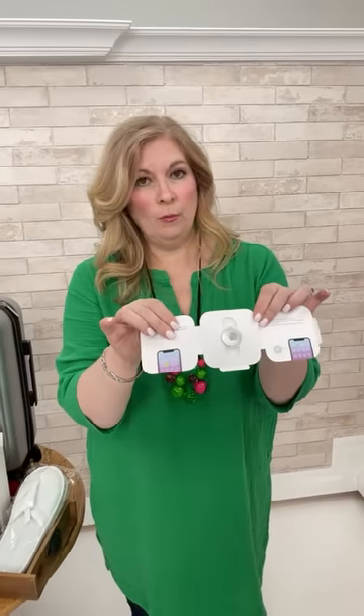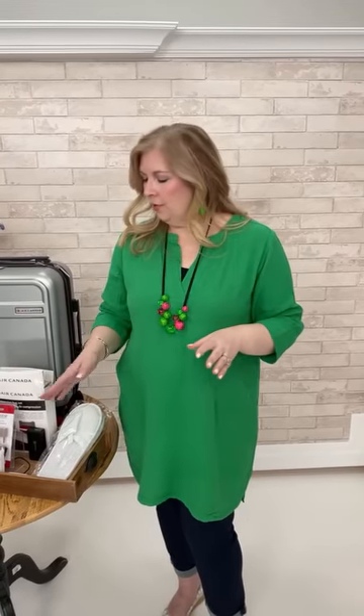AirTags are especially important if you're traveling longer, attending an event, or bringing a suitcase you can't leave behind. At $40, it's a great investment — you can track lost luggage, tell the airline exactly where it is, and document its location for insurance purposes. Everyone Teresa knows has a version of this now.